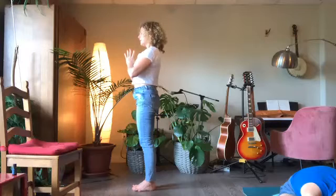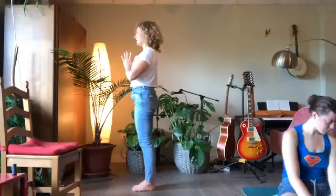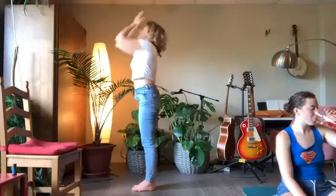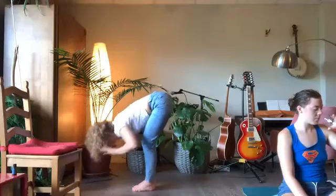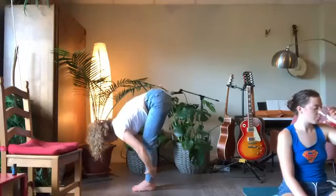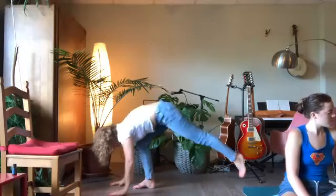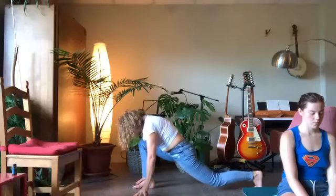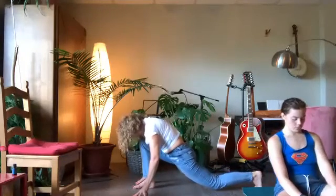It's a little harder with those push-ups in there. Let's go. Inhale, overhead. Exhale, fold. Inhale, long spine. Exhale, fold. Inhale, left foot steps back this time. Exhale, drop down. Deeply inhale.